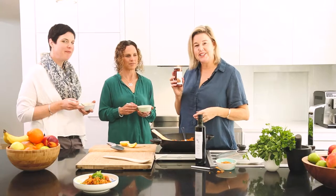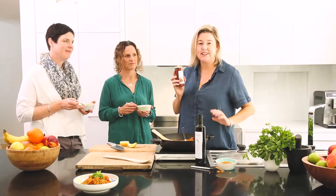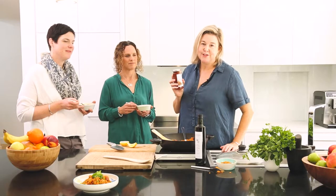You like it? It's really tasty. So there we are, chicken chorizo paella, easy, simple, and so delicious, 30-minute meal from our family farm to your family table.